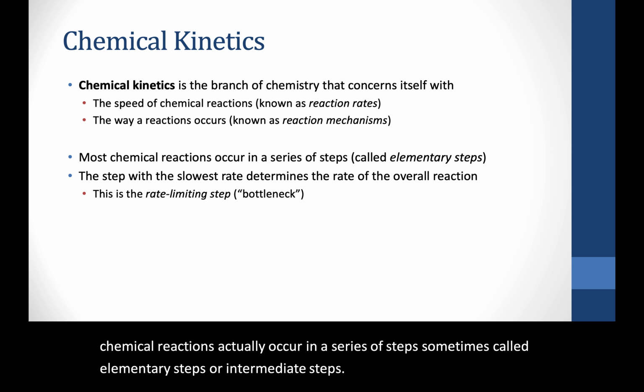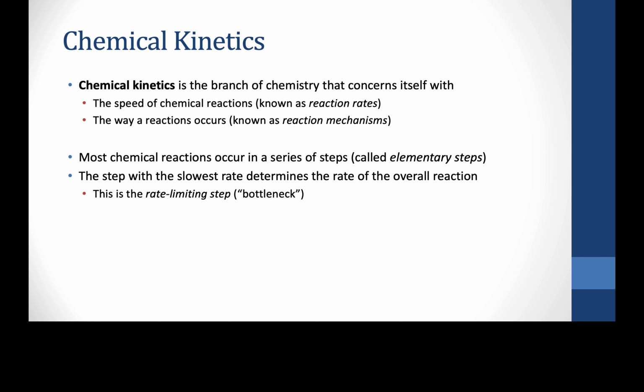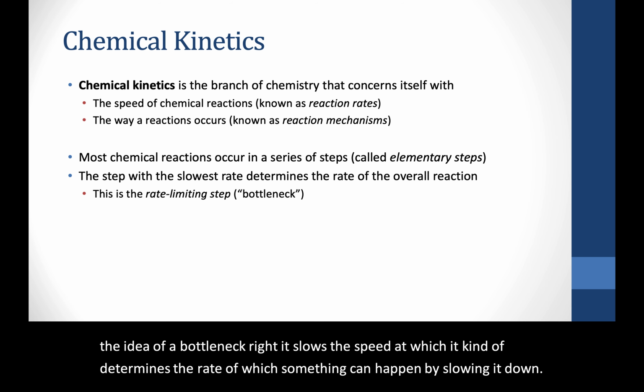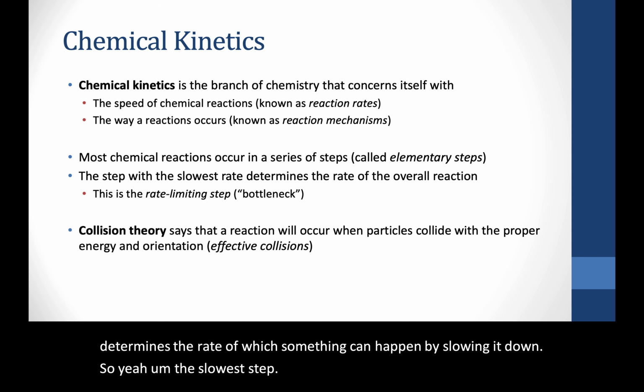And you can think of it as a bottleneck. A bottleneck is a situation where we have some factor that's slowing the rate of the entire, in this case, reaction. Think of an actual bottle. If you pour water out of a glass, it all comes out very quickly. Well, when you have a bottleneck, it slows the rate at which the water can come out of the bottle. And that's the idea of a bottleneck. It kind of determines the rate at which something can happen by slowing it down. The slowest step in a reaction is going to determine the rate of the overall reaction.